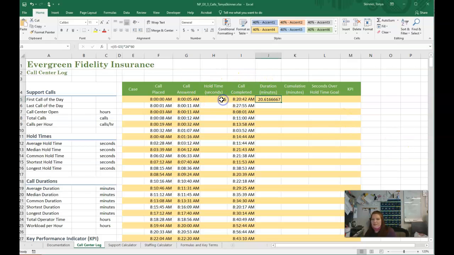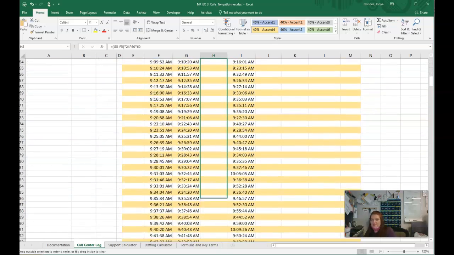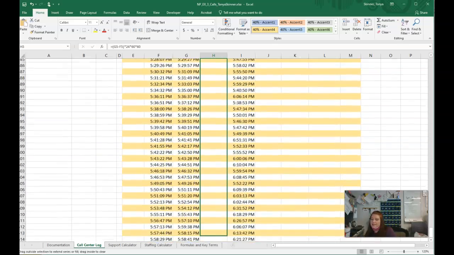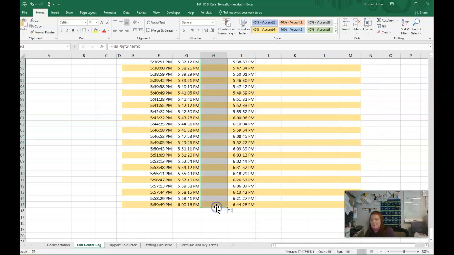So we're going to click on H5 and we're going to grab the fill handle. That's what fills the formula. So this formula here will fill all the way down. We're going to go all the way down to H515. So it's kind of way down there. It'll just scroll as you go, but basically it's that entire table area that's shaded. All right, when you let go, look very carefully. It's going to turn everything orange, and that's because it's also filling the formatting. It always fills both the function or the math and the formats.